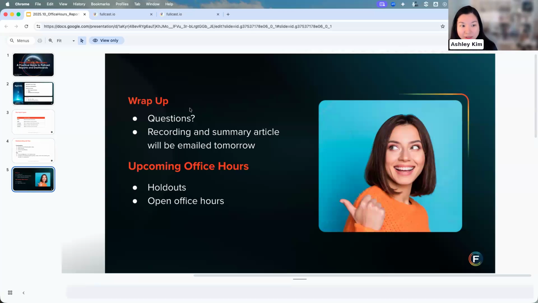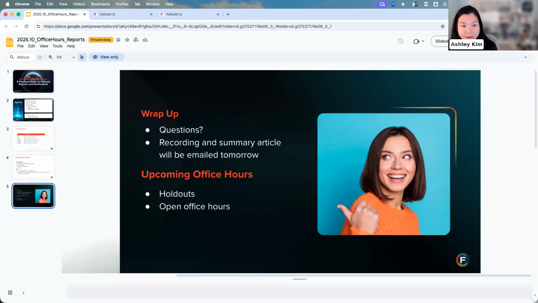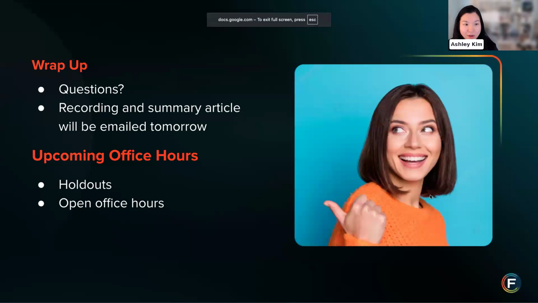So maybe we can talk about things coming up. We'll send out the recording tomorrow, and I'll have links to the documentation, which also have examples of each type that we discussed today. And we may as well talk about our upcoming office hours. Next month, we'll be talking about holdouts, and those are the policies that you can use to define rules and manage the transition of opportunities when you're moving accounts.